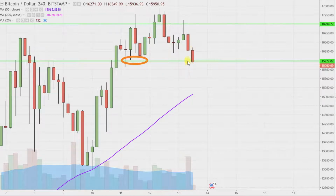And then earlier today when the price did break through it, you can see that opened up a quick temporary spike to the downside, and it dropped all the way down to 15,500. And once again, like I said, literally it's trying for a break right there. So we'll keep an eye on it as we progress forward. But as it stands right now, the price is maintaining well within the range of this 16,000 area, so I'm still going to consider this a level of support.